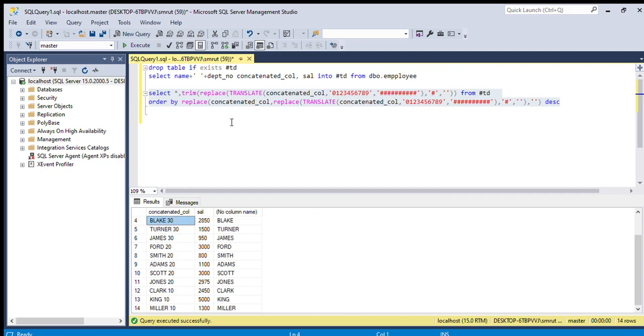So I hope you guys understood how to use the replace function and what the translate function is. It is for SQL Server. You can search for the equivalent function for MySQL and other databases. Okay. Another concept we will discuss today, because it is already a very long video.